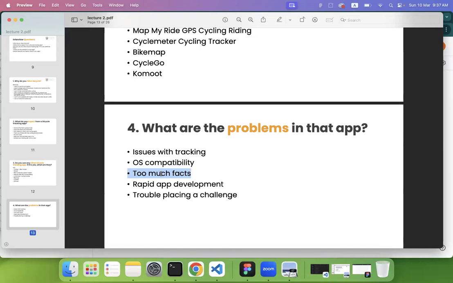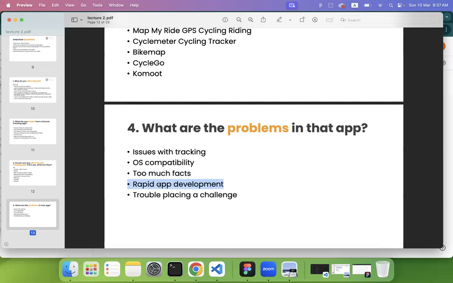Because at the end of the day, most of these users are not trying to stay in your product like on a social media platform like Facebook. So you don't have to distract them. If your application is flawless and gives them all the information they really need to ride a bicycle from point A to point B, like this is how many calories you burned, and this is the path you took the other day, and so on. So all the necessary information should be there, and avoid prompting them with unnecessary information.